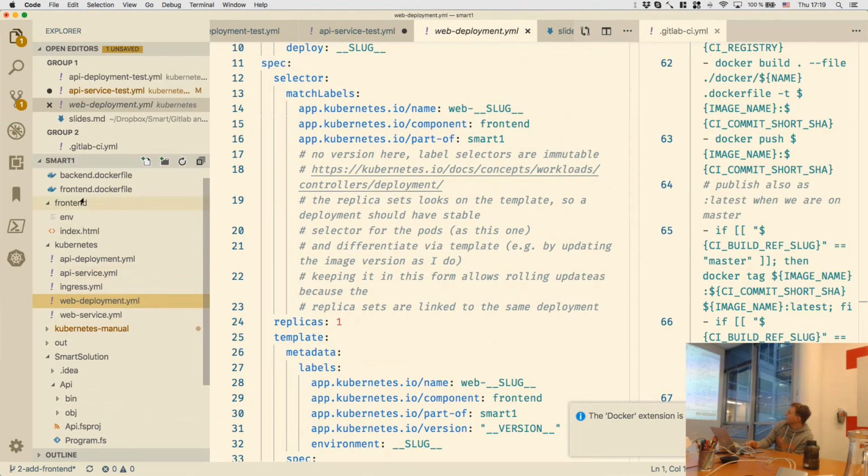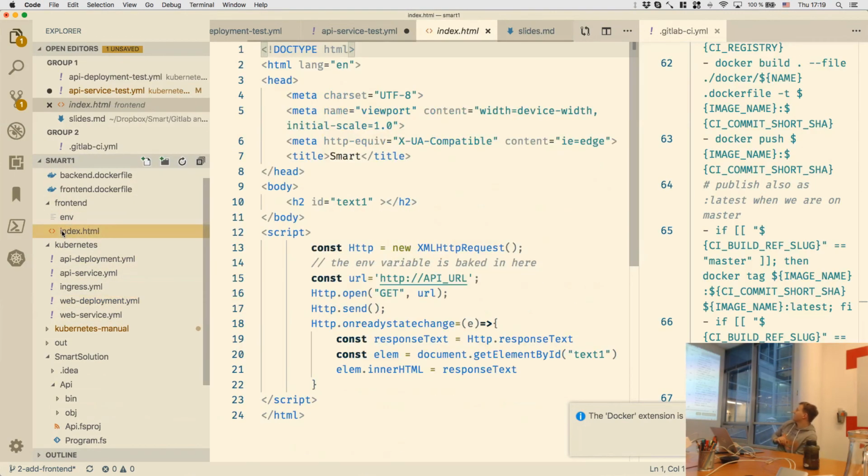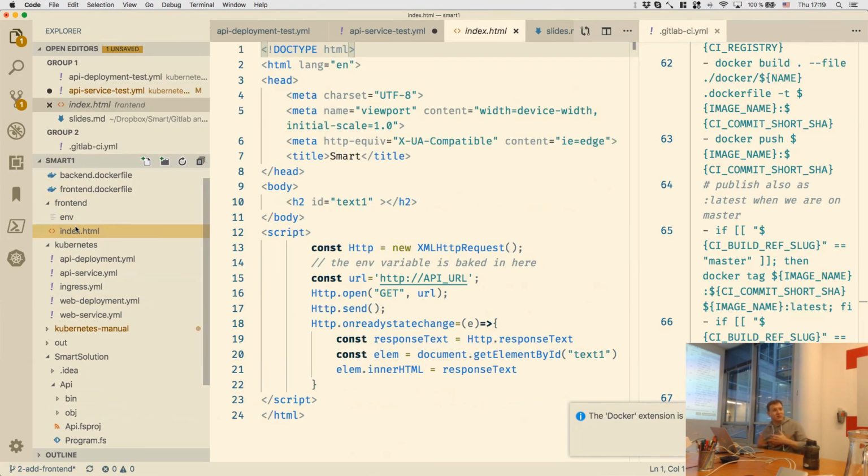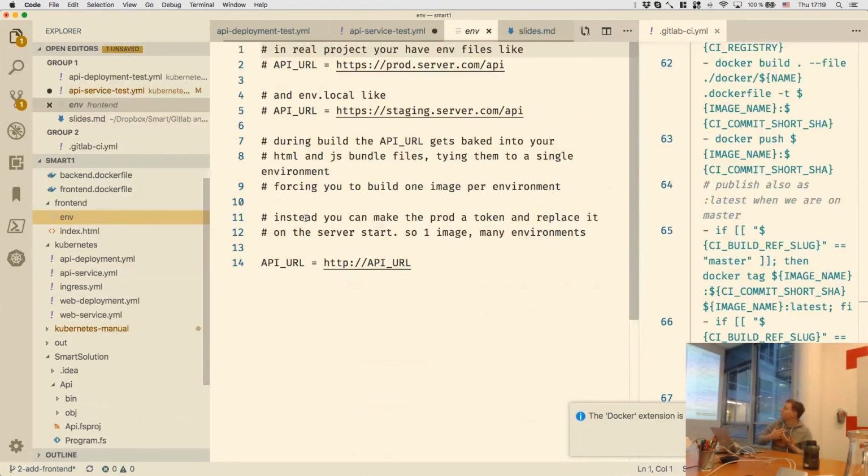So here's my awesome front end. It kind of simulates what you would do in a front end framework. Well, not this, but you would have an HTML application, some JavaScript that will be downloaded from the server in a bundle or separate file, and probably an environment file that would define where your backend is.